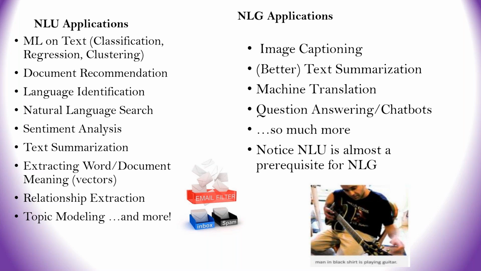Then document recommendation, which is popular when you read certain books online, maybe on Amazon Kindle or the Amazon website. If you read online, it could suggest some documents based on the text in the previous book you read, recommended by the technique that was available. The next thing is language identification. If the language is written or spoken, you can build a system to identify what language that is.